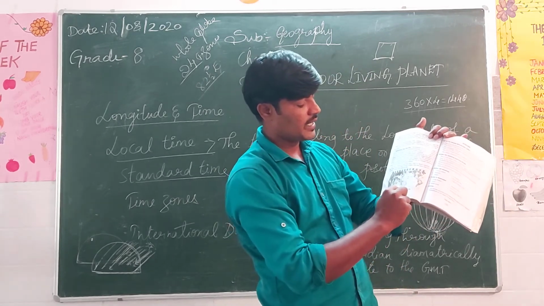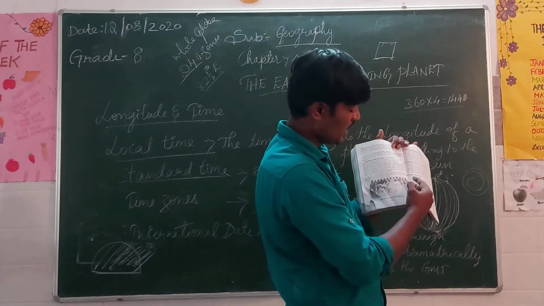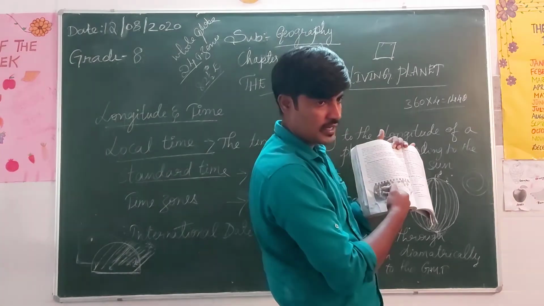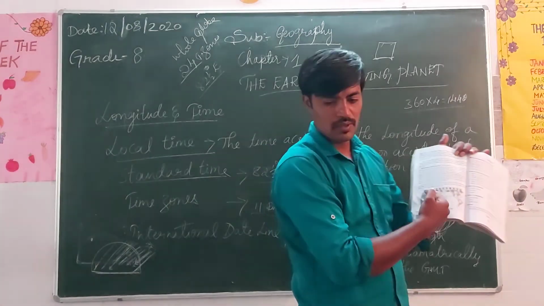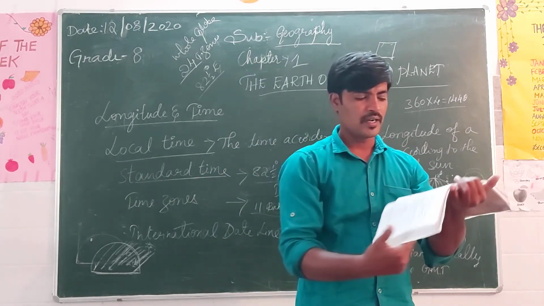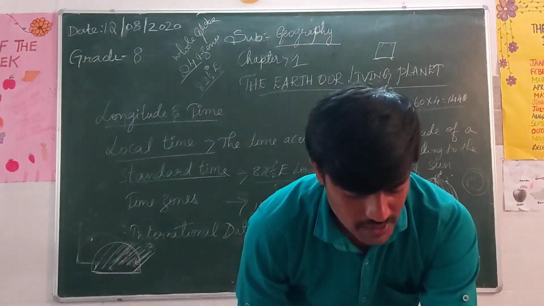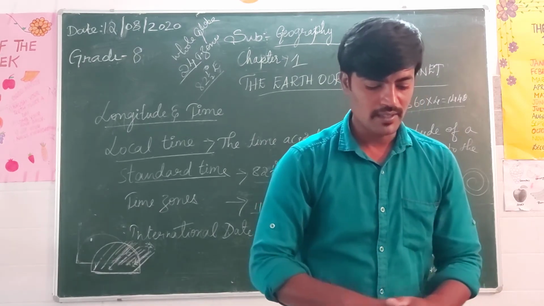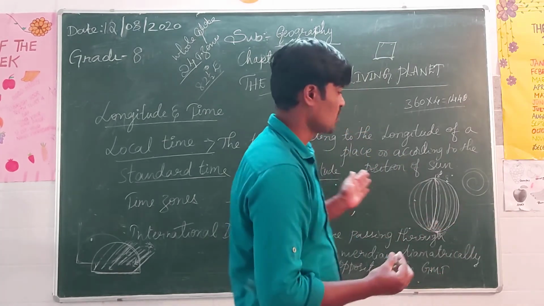So, 180 degree, 180 degree. The circumnavigators who are in the east gain time, and those who are in the west lose their time. Once they cross 180 degree, the timings and the date will be changed in order to avoid the confusion. It is supposed to pass through the Pacific Ocean along the 180 degree meridian. The date and day are changed whenever people cross the line by ships or aeroplanes, as I just told you.